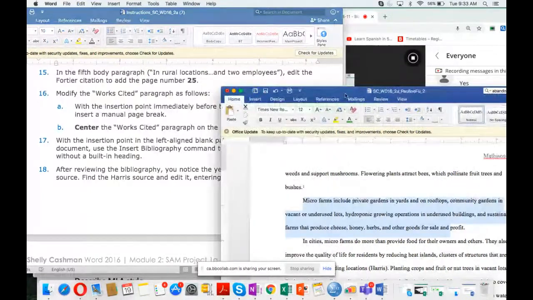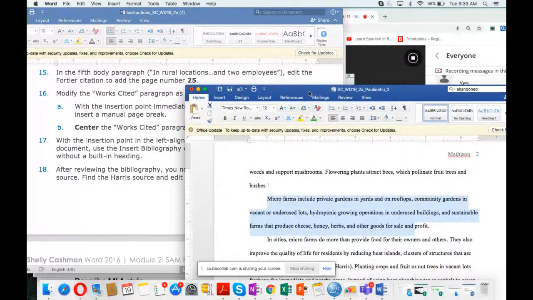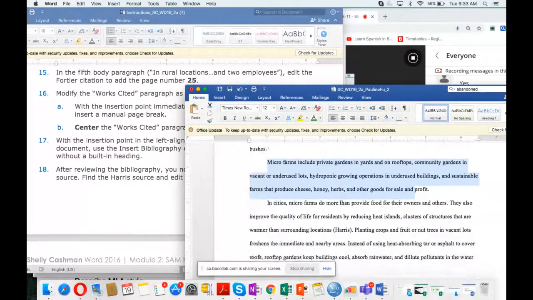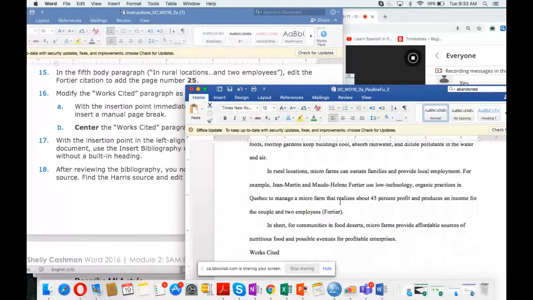Step 15. In the fifth body paragraph, in rural locations, until 2 employees. Okay. Edit faulty citation to add the page number 25.